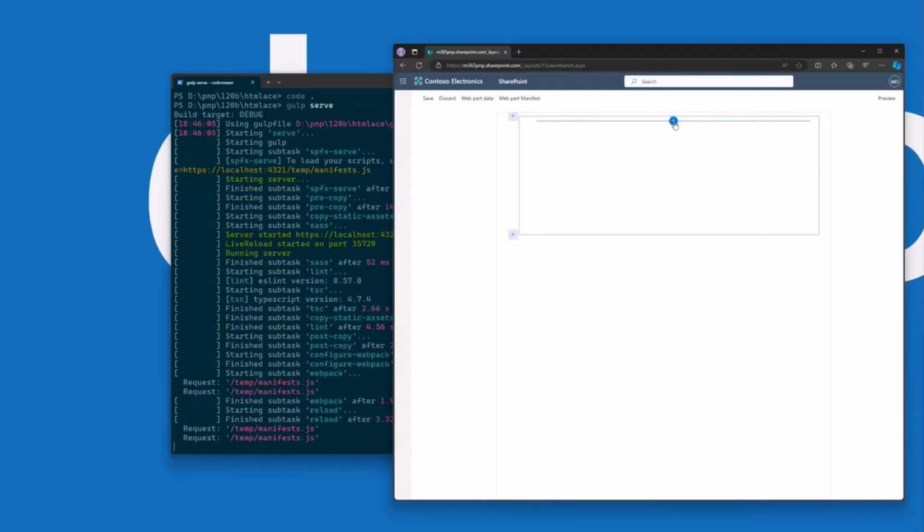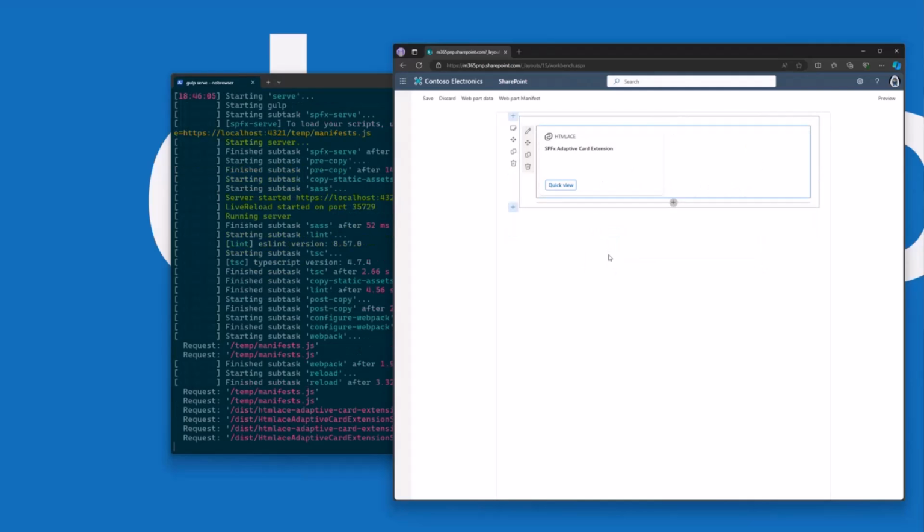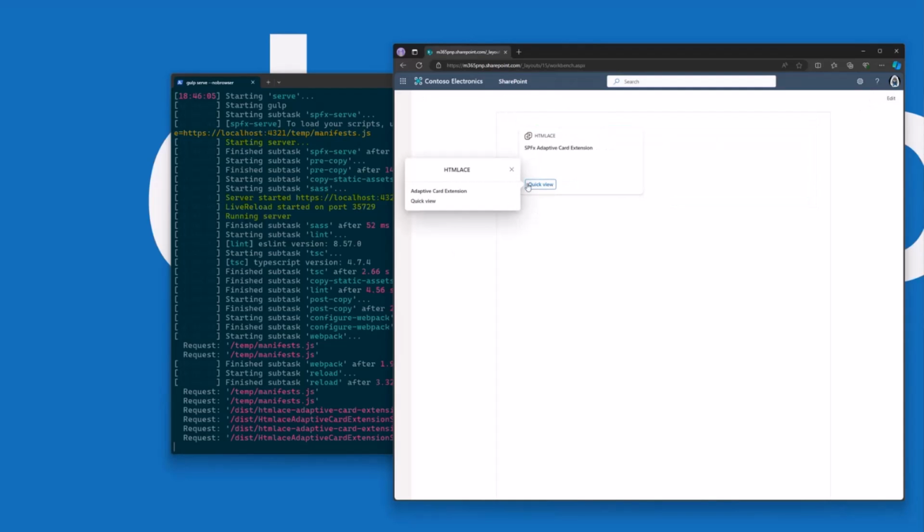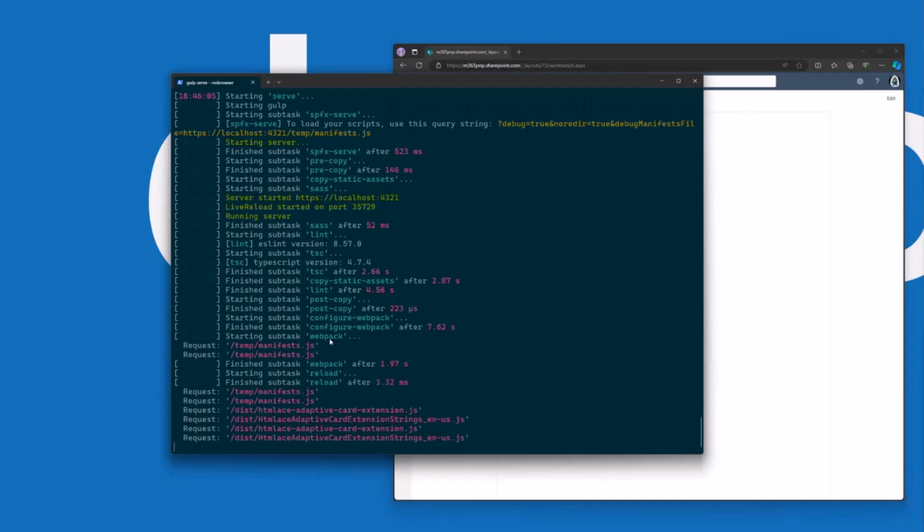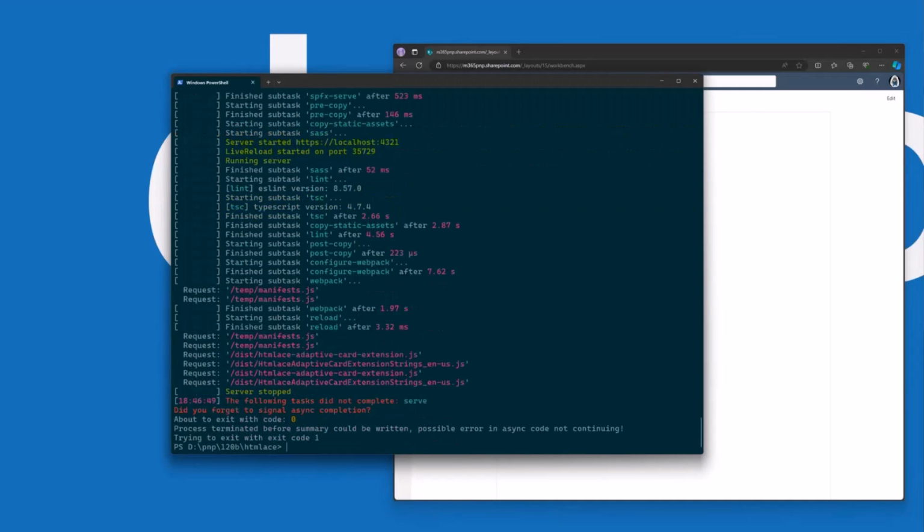There we go. And now if I come here, we can see that I have the HTML card available there, and then there's nothing there. It's just the default scaffolding from the Yeoman generator, so it's not yet doing anything as such. So we're going to modify that to be HTML powered. So let's actually do that. Let me go to Visual Studio Code.